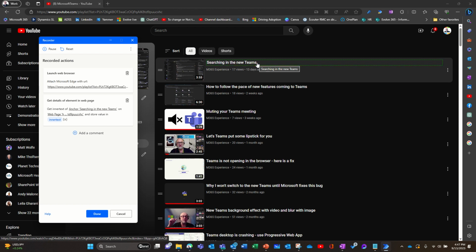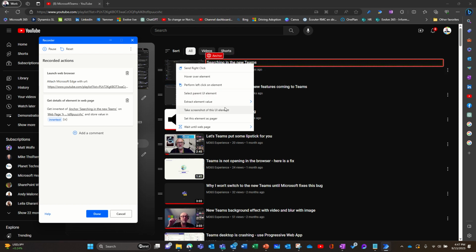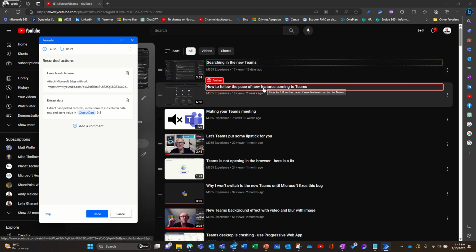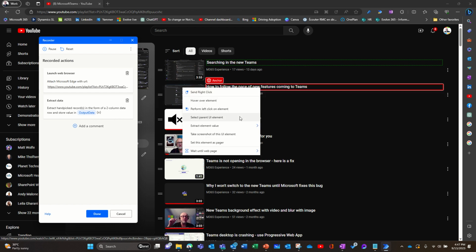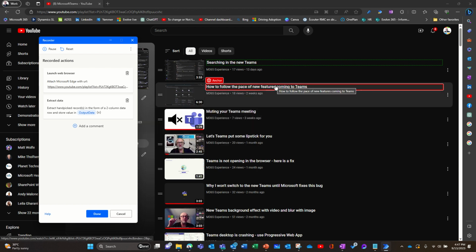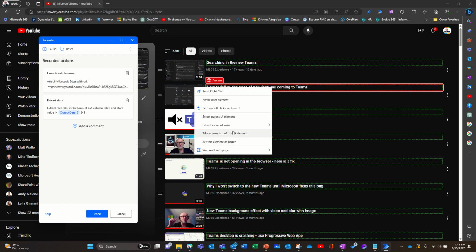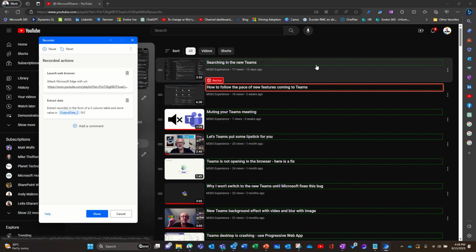So I right click, just like if I was going to extract it. And I'm going to extract the value, and I'm extracting the href, which is the link in HTML. And I'm going to do that not for the 308, but I'm going to do that for the second one. So extract, right click, extract the text, right click again, extract the href. And as you can see now, everything is in green.